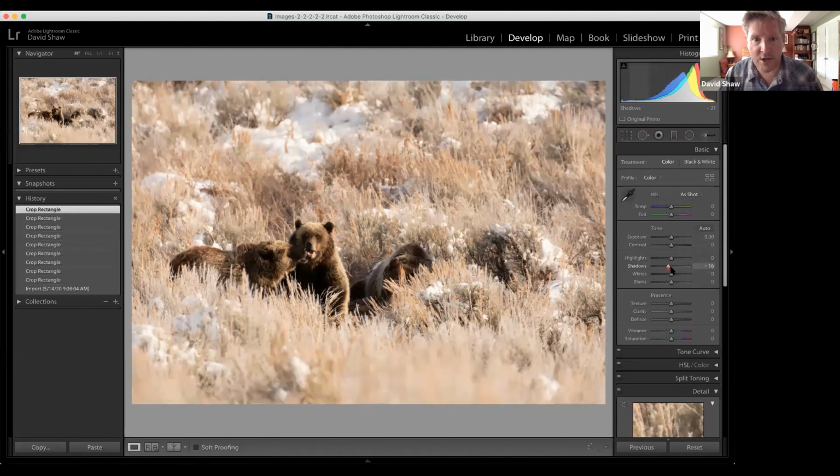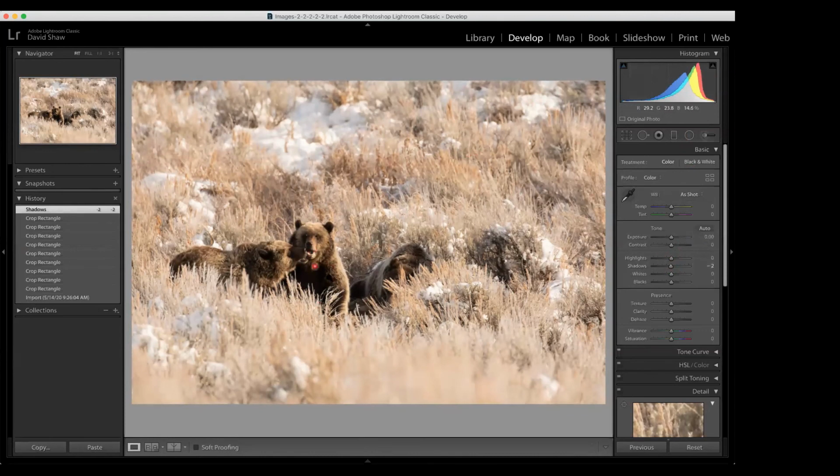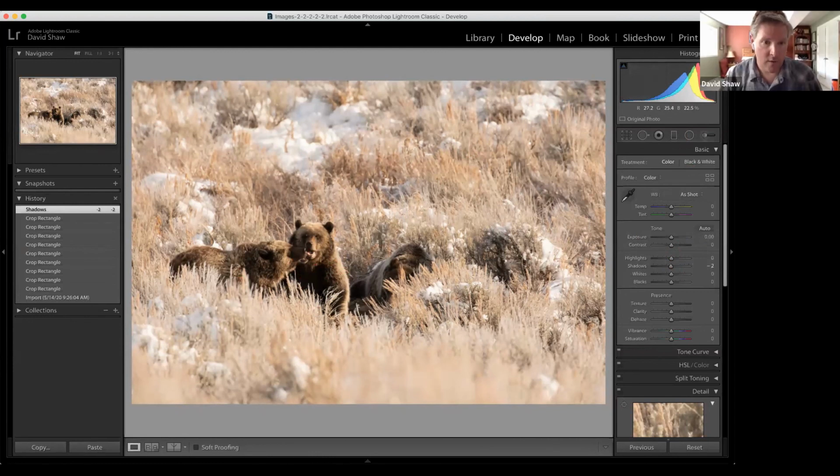So look at the image as I do this. When I'm bringing up a shadow point, I often don't look at where I want the shadows to actually increase. I know that this is dark, and so that's going to brighten up. What I'm afraid of is losing shadows and making other areas of the frame look too foggy. So when I am bringing up something like shadows, I am often looking up here somewhere or down here.